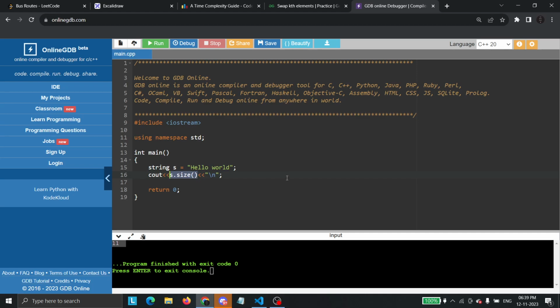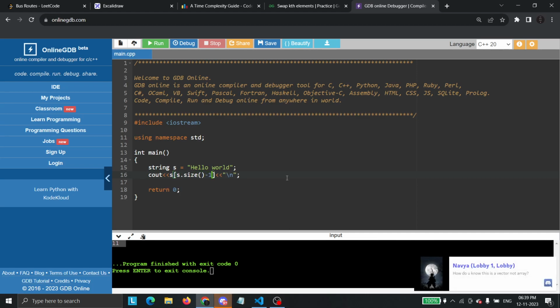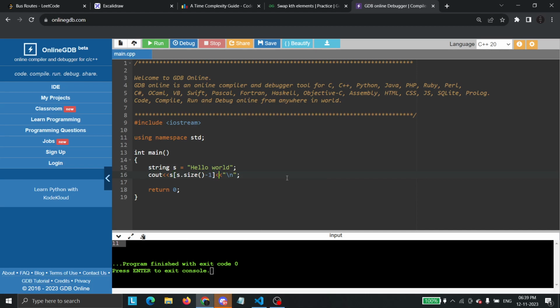And if you want to access the last character, I am not saying it is equivalent to a vector, it's similar to how vectors work. String objects are dynamic in nature, like how vectors are.